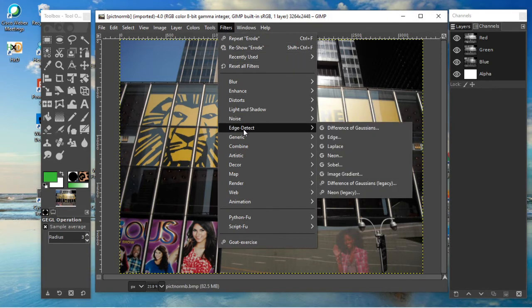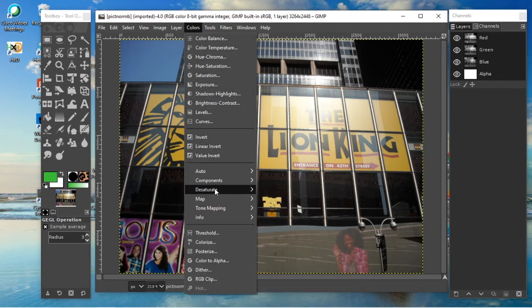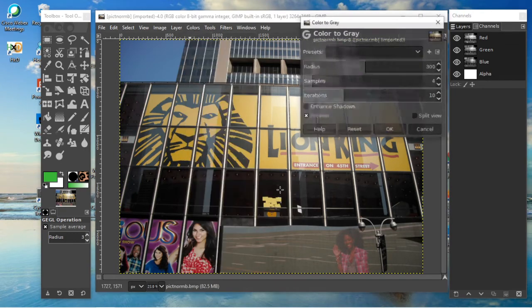Another one that's a useful thing is edge detect, and what it does is find lines. Now what we probably want to do before we do this is go in and turn it into a grayscale, and so let's do that. Let's go over to colors, go to desaturate, color to gray.